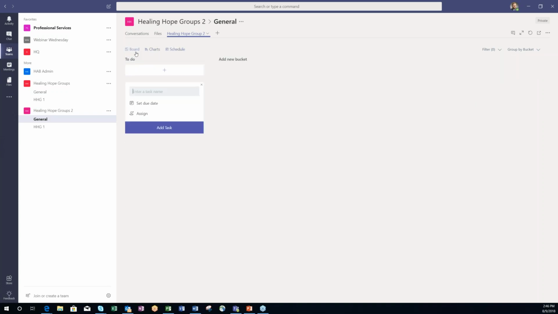The only stipulation with using Microsoft Planner within Teams is that you don't get as much functionality for it. So you won't have the ability to see all of your recent plans. This is only very particular to this team. And if your company doesn't use Microsoft Teams, then it may not be that beneficial for you.